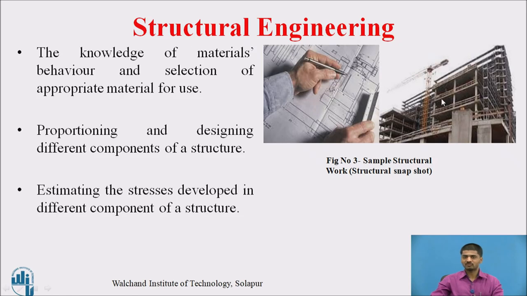For example, if the soil strata is weak, which type of material are we going to use there? And by considering the structural engineer's suggestion, we are going to provide appropriate material for that. Proposing and designing of different components of a structure means, suppose if hard strata is available, you are going to construct a frame structure. If soft strata is available, you are going to construct a load bearing structure. So these particular suggestions we are going to discuss after the structural analysis of this particular structure.